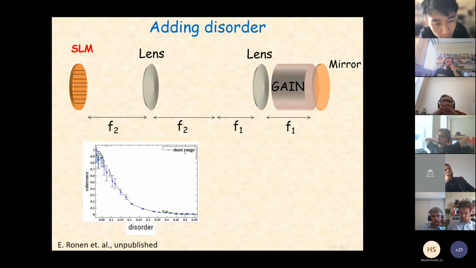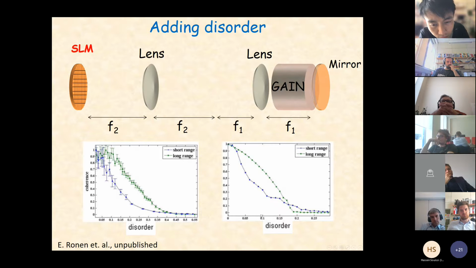And this is done for nearest neighbor coupling. We repeated these measurements for the long-range coupling with the pinhole in the far field, and we got this different result, which quite agrees well with the theory. And the theory tells you that you should get a crossover for nearest neighbor coupling as a function of this disorder. It's not Kosterlitz-Thouless, as some of you might think, because Kosterlitz-Thouless does temperature, and this is quenched disorder, but there is a bit of a relation between them.